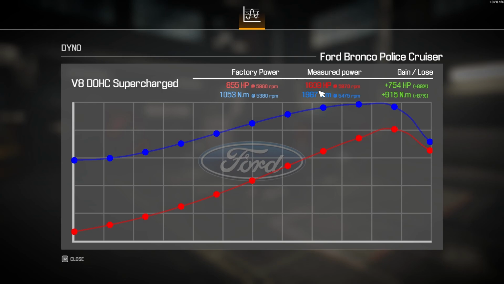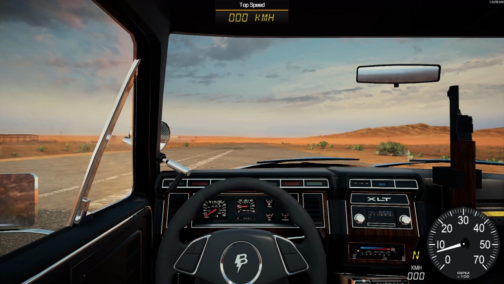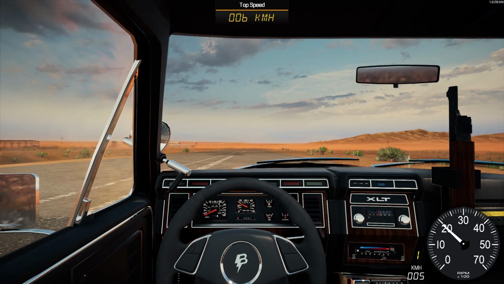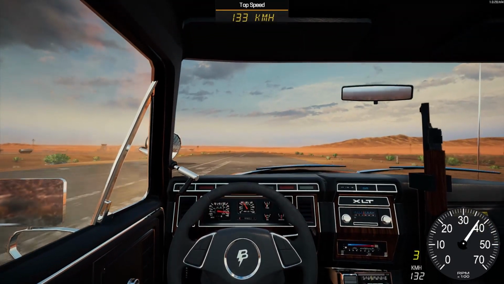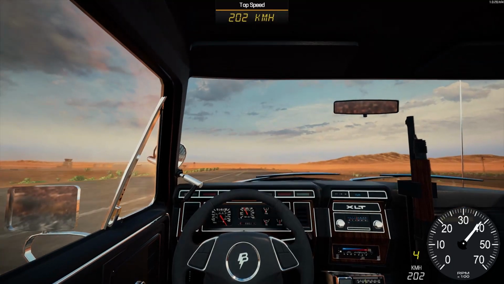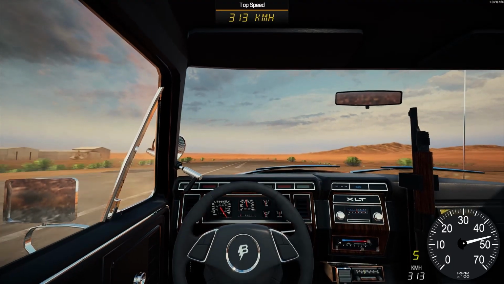But let's get it on the track and see what it can do. Here we are then on the track with a just over 1,600 horsepower Bronco and that lovely shotgun. Now let's see what speed we can get. Probably should have put slicks on it, but let's go. Very wobbly, but it is a big off-road car, so it's not really surprising. Can we keep it straight with these off-road tyres? That is my biggest question.